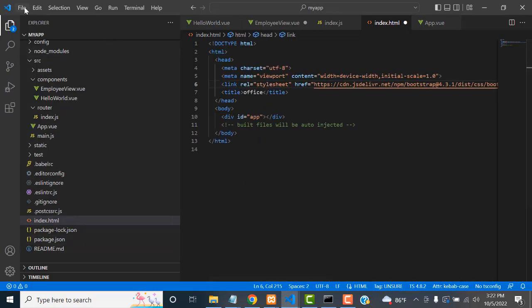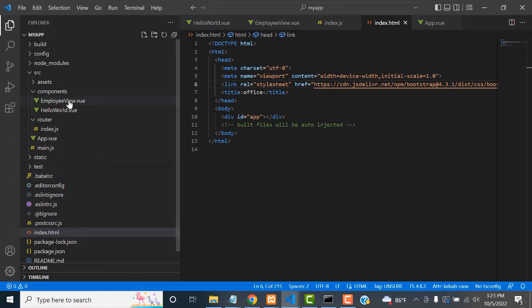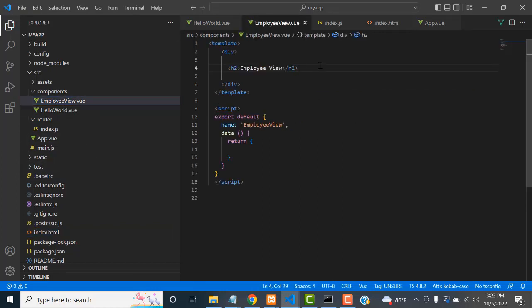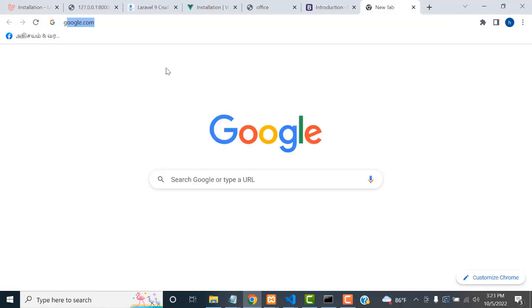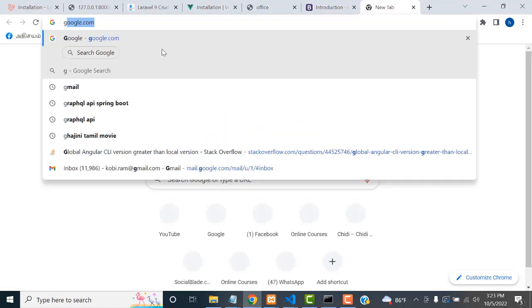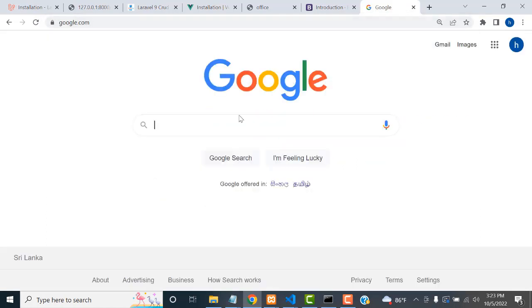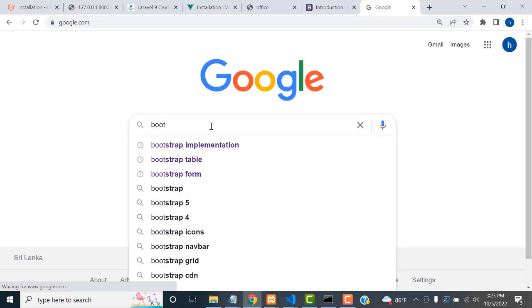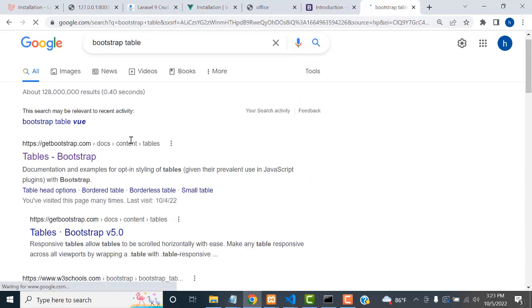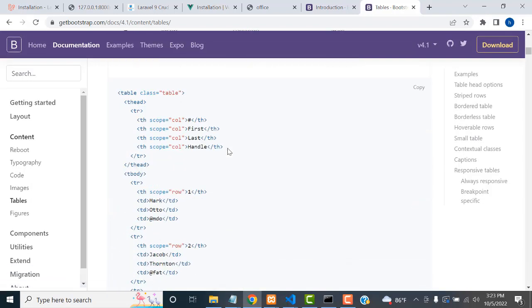So after that, I need a table. So we have to copy and paste the bootstrap table. Go and type bootstrap table, go here, get one of these.